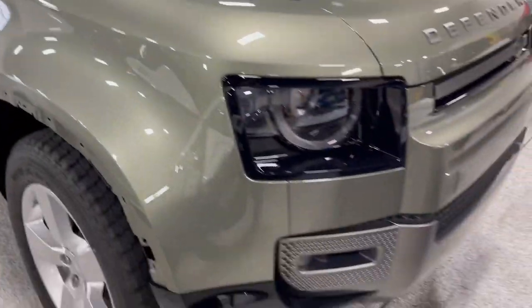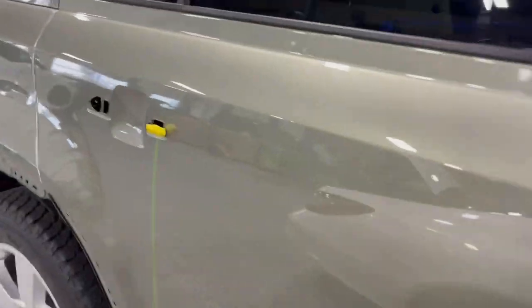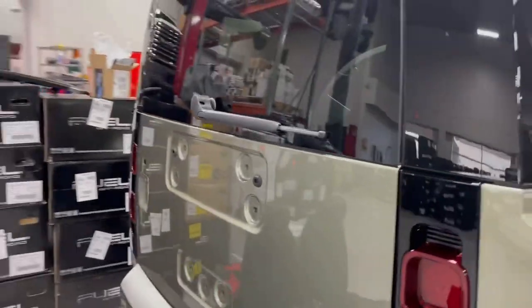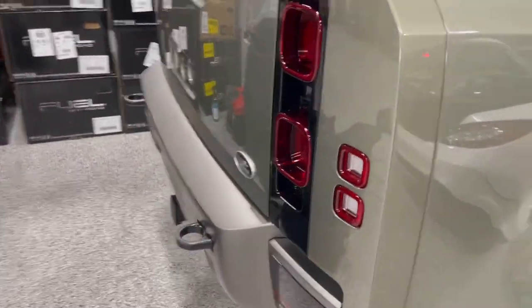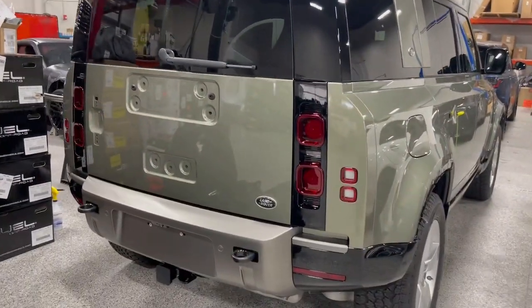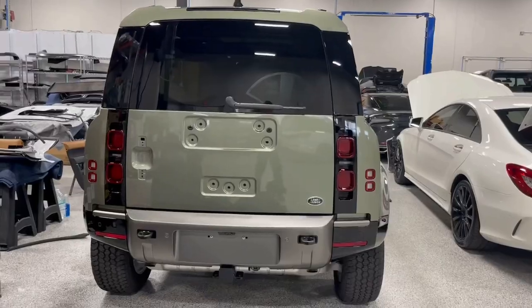And then another thing we're going to be doing is the mud flaps and also the rear scuff plate. Check out the back over here. We had to take the spare tire off the back to go and get the shadow package underneath there as well. It looks pretty cool with it just completely flat on the back of the car without the tire back there, but we'll be putting that back on. So check it out. I'm going to show you a little bit of a sneak peek of the mud flaps and the chrome scuff plate.